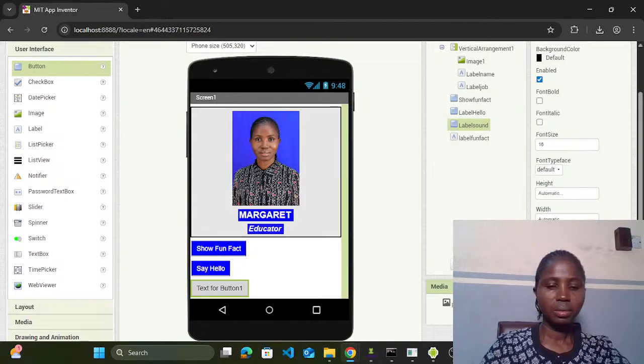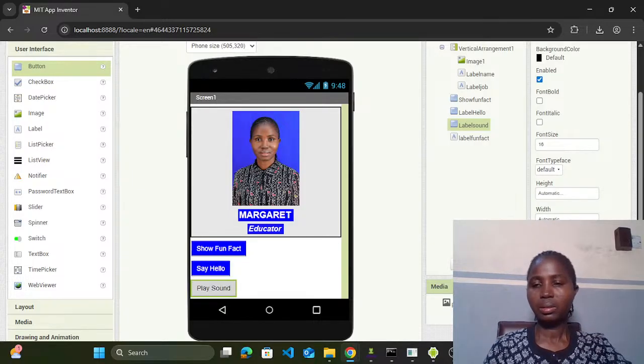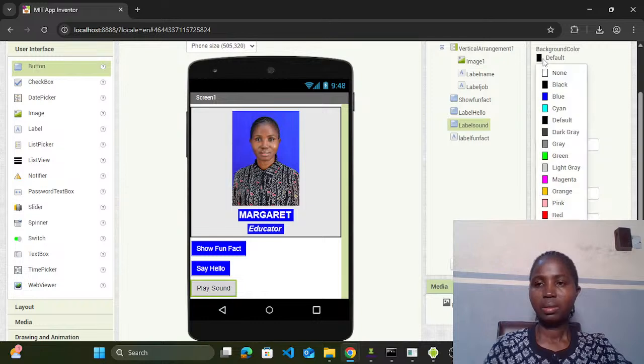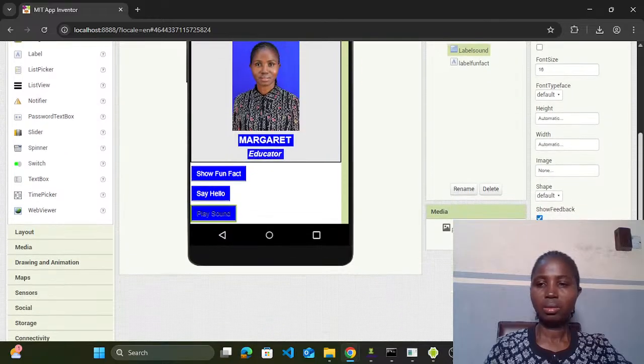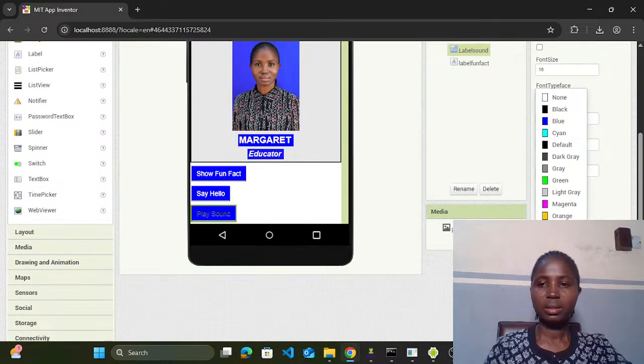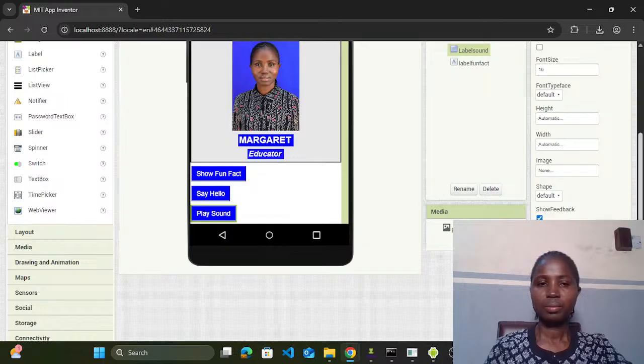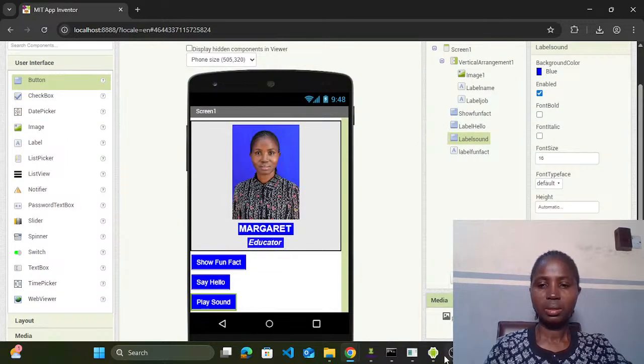Play sound. Okay, the sound is not there, so I'm going to change the background color to this. Then the text color to white. Okay, so let's see it in the emulator now.